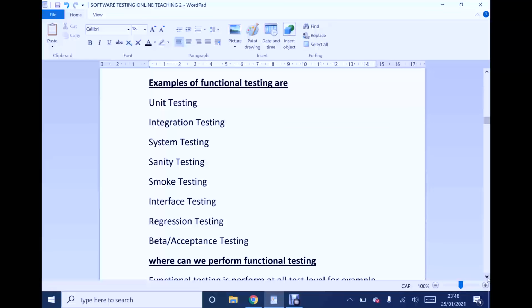Then there is another question that I would like to treat again. It said, why do we need to calculate functional testing coverage? Yes, we have to calculate functional testing coverage. We need to calculate functional coverage because the thoroughness of functional testing can be measured through functional coverage. This is a very, very important teaching. Why we need to calculate functional coverage: because the thoroughness of functional testing can be measured through functional coverage.